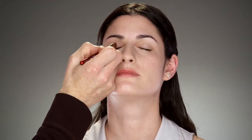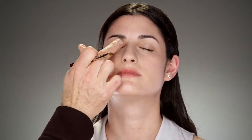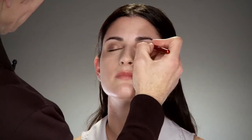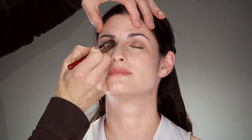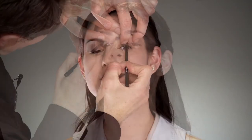We're just going to start off with a primer — it actually helps hold everything in place and keeps the eye shadow on all day long. And I'm going to take this color just to give a nice, clean, classic kind of mountain look to the wedding. This has a nice amount of shimmer in it, but not too heavy. So now we're just going to take a soft matte color and go all the way over this. We're going to be using a waterproof eyeliner and we're going to lift up the eye, taking it right into the root of these eyelashes.